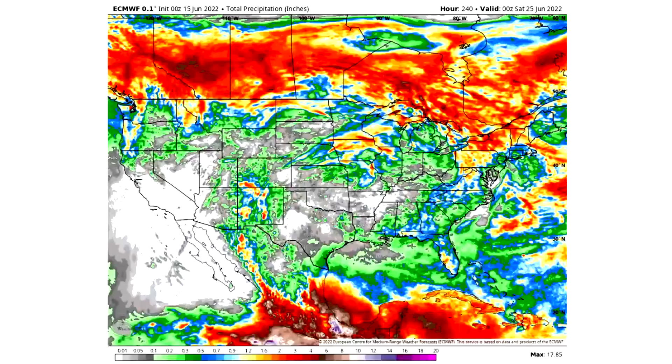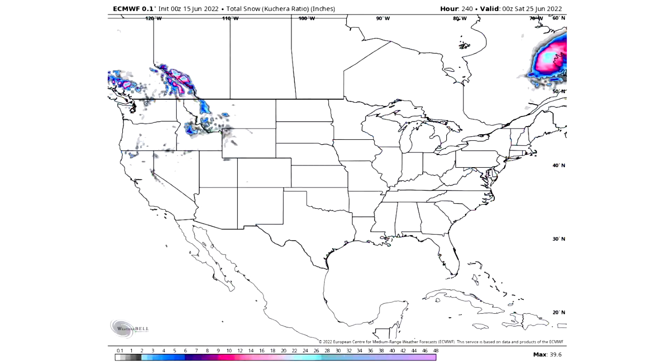Looking at the 10-day total precipitation, most of the activity is either south or north of the United States. There are some reds popping up in the northern US. For the color tables: grays indicate about a tenth of an inch or less, whites are practically no precipitation, greens are a tenth to half an inch, blues are half an inch to an inch, yellows are an inch to two inches, and reds are two to five inches. For total snowfall, grays are a dusting, blues are two to six inches, purples are six to ten, and pinks are ten to twenty. Pastels are twenty inches plus, but we're not expecting nearly as much snowfall for the northwest as we were a couple of days ago.